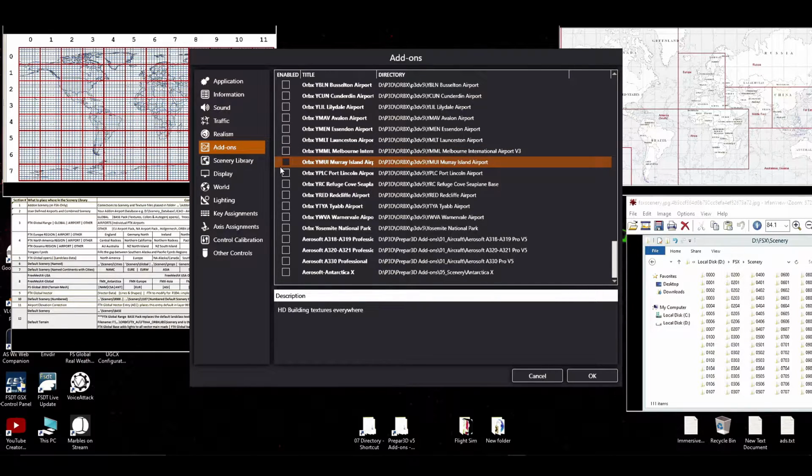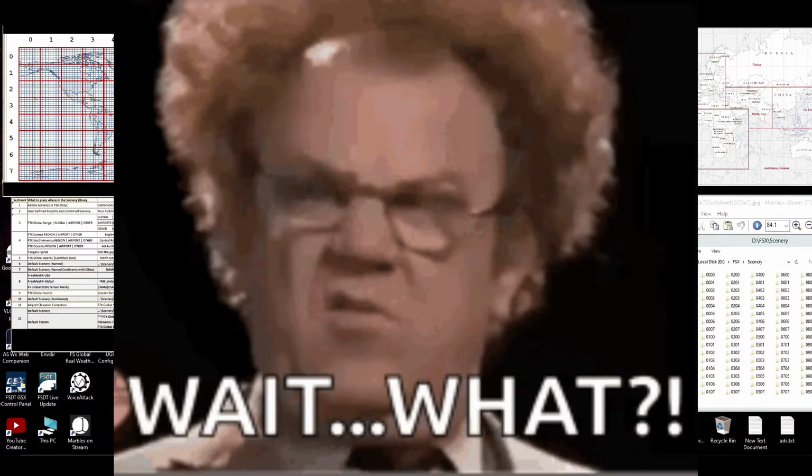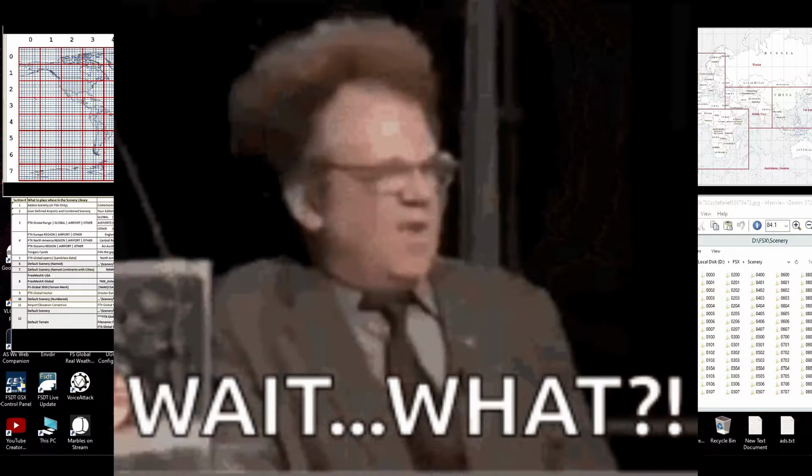Now, this causes both a problem and a solution at the same time. Your simulator by default has a scenery library which is indexed, from one up to however many entries you've got. And that index shouldn't actually be moving anywhere. It should be sort of rock solid, and then things are placed in and moved around depending on how much you have. But what Orbex have done is they've said, well, we're not going to utilize the scenery library. We're going to use add-on packages. But of course, your scenery still has to be known in this index, because it's that index that is read to know what to put into your sim. And if it's not in the index, it doesn't get put in your sim.